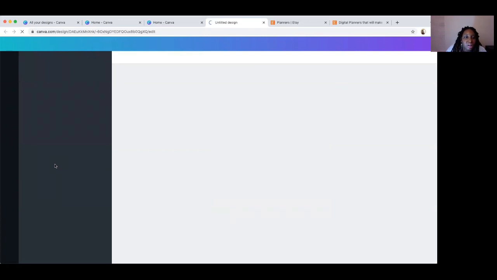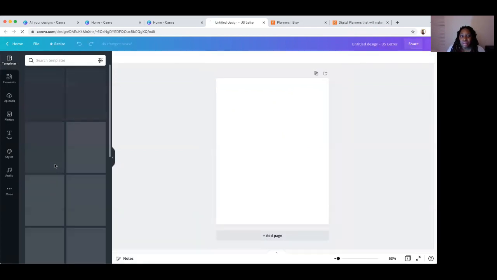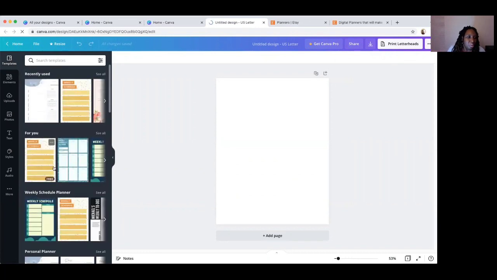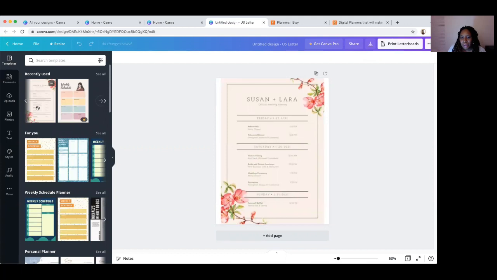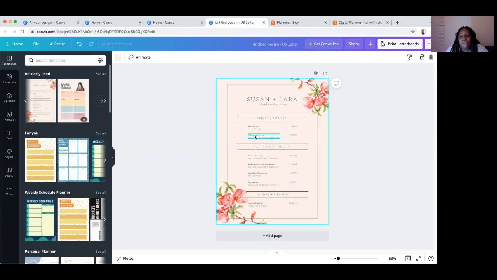Okay. Now you can do more than planners. You can do calendars, because if you are gearing towards just those kind of things that people can print off, then you are good to go. So let's just go and find one more that we can use. And I particularly like this one right here, but this one is actually already created. But let me explain. You could actually use this one as a template, change it a little bit, put different names up there and tell them that you will create this for them.